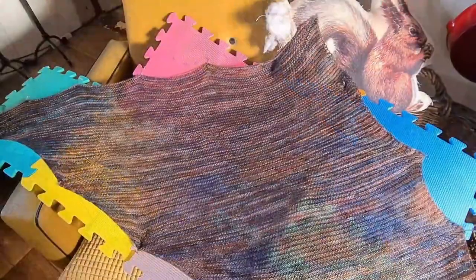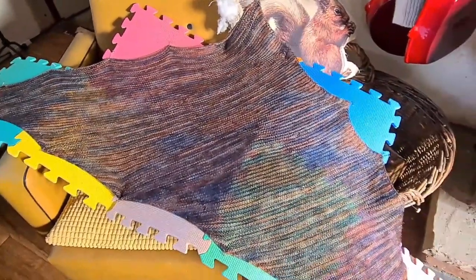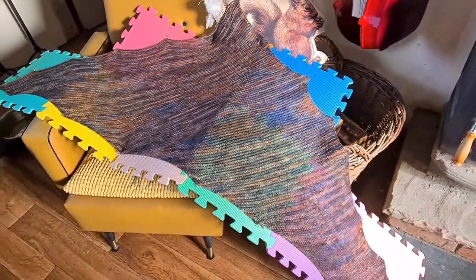So, but basically just how I kind of do my blocking of my shawls, and I put them near the wood stove to dry because of course that's always a challenge in the west of Ireland. And it made a really generous size. I used the Sea Rocks colorway by an Irish dyer. That's Eve Chambers Textile, and she's on Etsy, and that colorway is on Etsy, and it was a BFL.